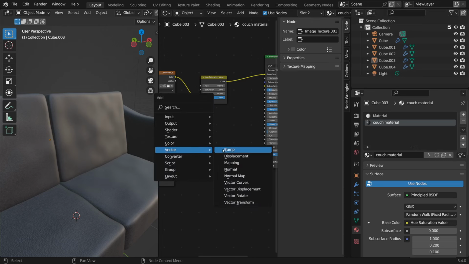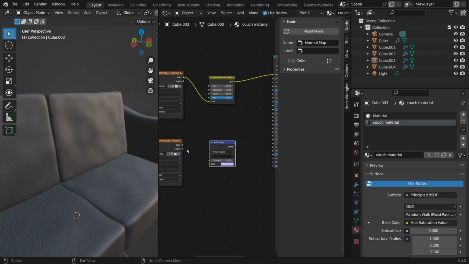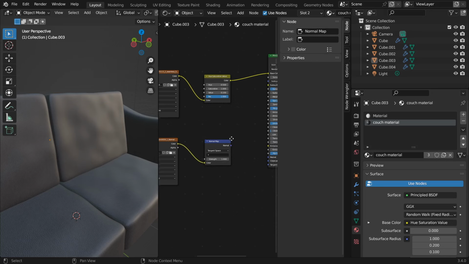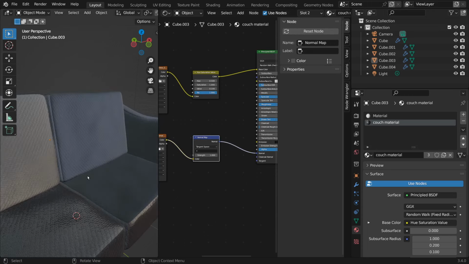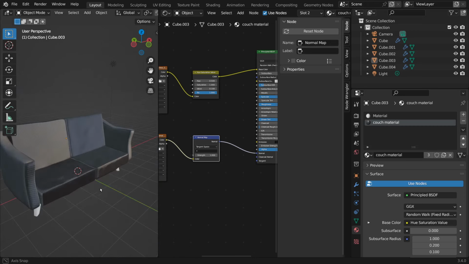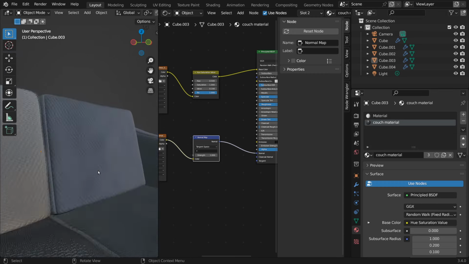Vector, Normal Map. Okay, so we got a normal map node, and you take the color here, and you output the normal. So then you can just insert the normal here. So you can see we got a little bit of bumpiness here and there. Looks pretty good.